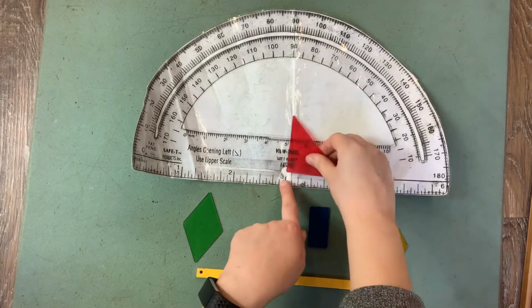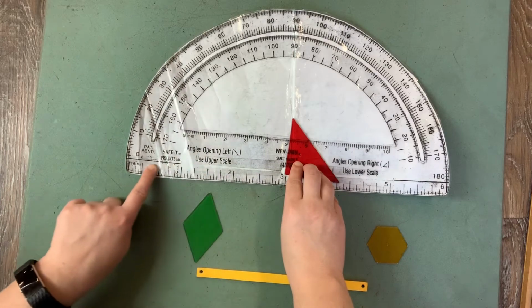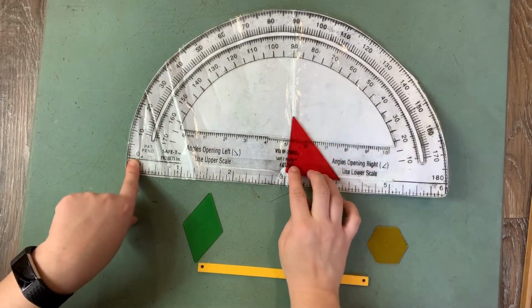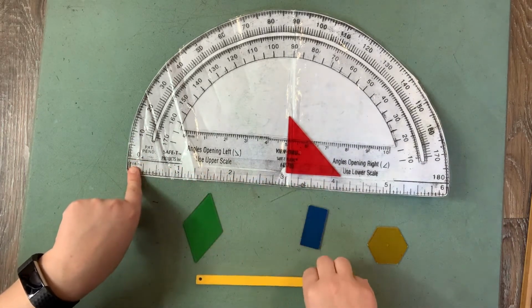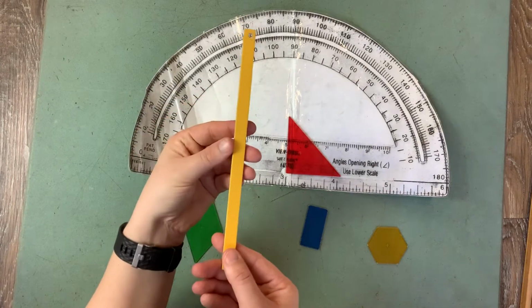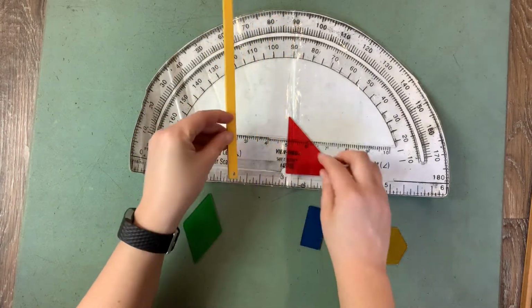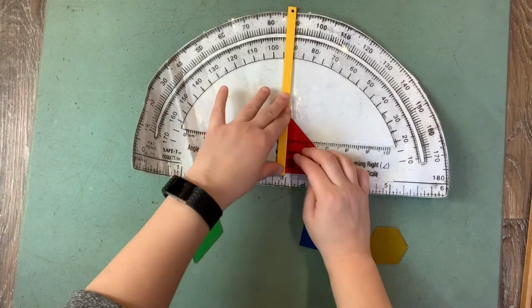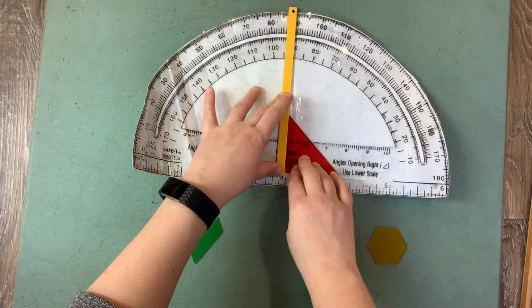So here I go. My vertex is in the circle. And if I follow this white line all the way down, there's my 0. So I line up my vertex with the white line, which is the 0. And using my box of sticks, or any sort of straight edge, I can place it here, and that is going to be the angle.